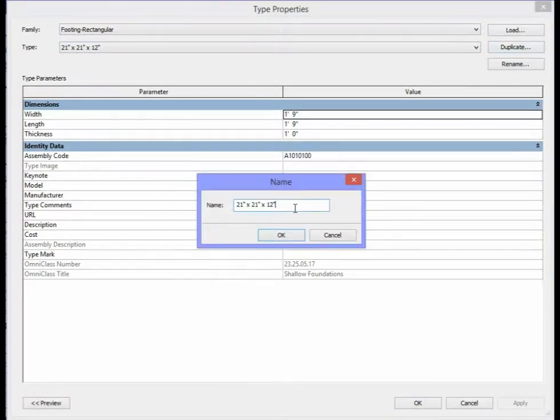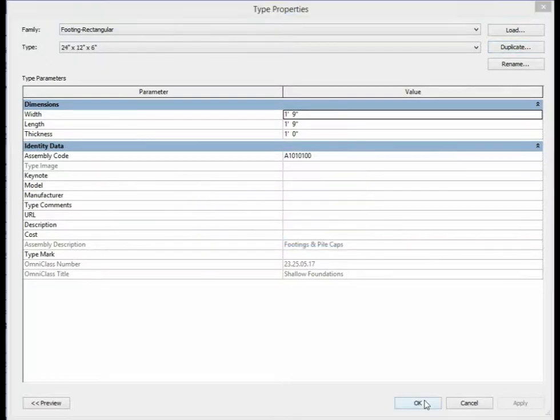You will change the name of this footing to 24 by 12 by 6 and click OK. You will click on the OK button to the bottom right of the Type Properties dialog box.